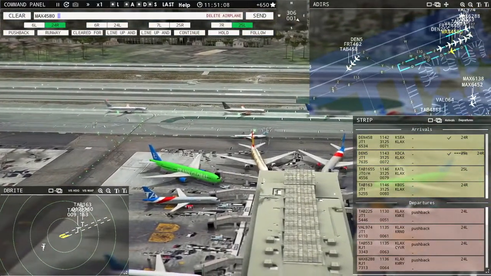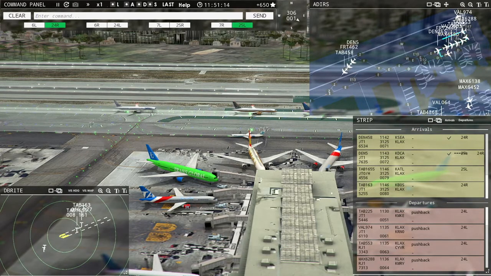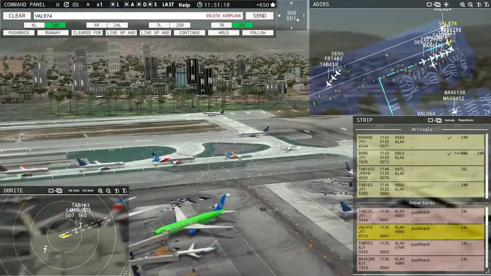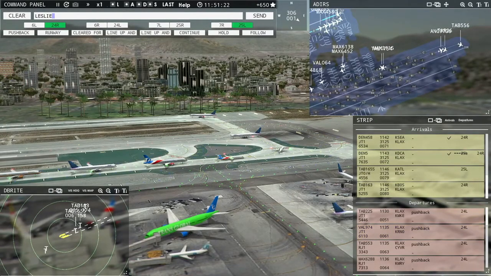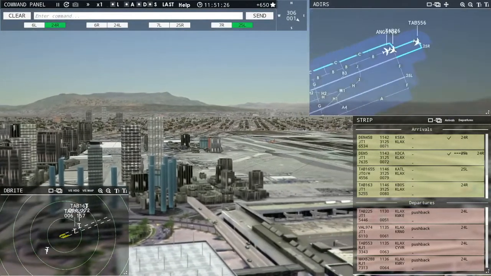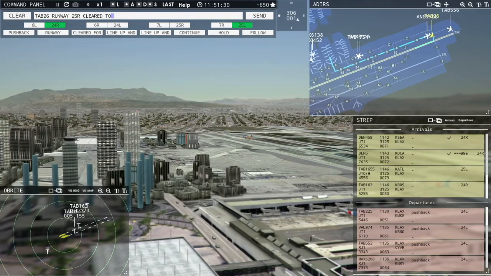Hold short of taxiway Alpha, Denali 5. Field air Magic 4580, runway 24 left, taxi via Echo. Runway 24 right cleared for takeoff, Valley 424. Runway 24 left, taxi via Echo, Magic 4580. Los Angeles ground. Runway 25 right, line up and wait. Runway 25 right, clear for takeoff.